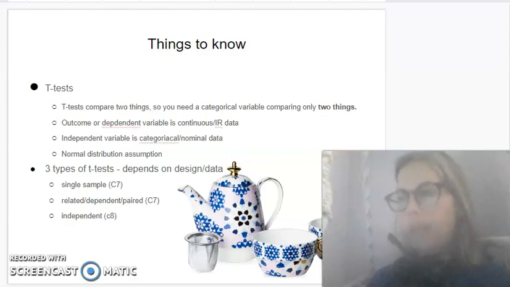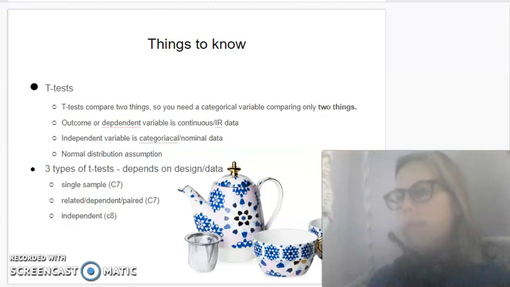And so what T-test you run is going to be determined by the type of study design you have for what you're doing. With this T-test, we still have to follow a normal distribution assumption, so that nice bell curve is something that we're still looking for. With all the T-tests that we use, our outcome variable needs to be a continuous variable. So you should remember and review what that is.